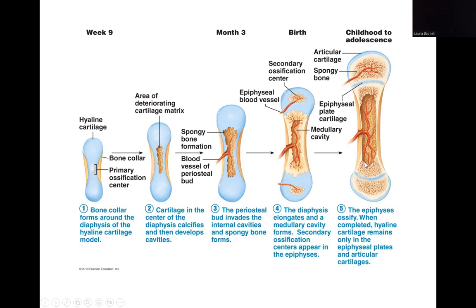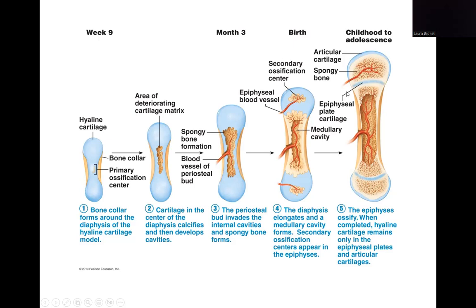It gets bigger and bigger until finally, and it says on the top, from childhood to adolescence, this is a classic long bone. You have your two ends called the epiphysis, and the shaft in the center, the diaphysis. You have a blood supply to each end. It doesn't show it at the distal epiphysis, but it shows it here in the medullary cavity. And we're left with our two remaining hyaline cartilage light blue areas, the articular ends of bone and the epiphyseal plate.